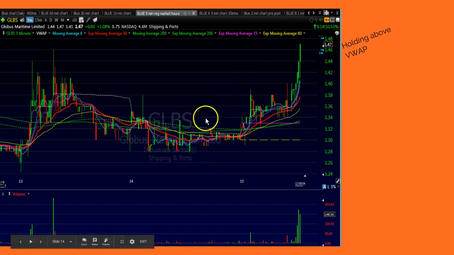Here's GLBS, and this is a shipping stock, and you see how it's holding and consolidating around the VWAP. All right, finally we get the break above the $1.40 area. All right, or if you wanted to take it above this candle right here, which is probably about $1.39, somewhere in there. But you're holding above VWAP, and then you start to get the turn up, and then you can use a break below VWAP as your stop out. Okay, so here's the break above and then the push up. So holding above VWAP is very important, and you should look for this.